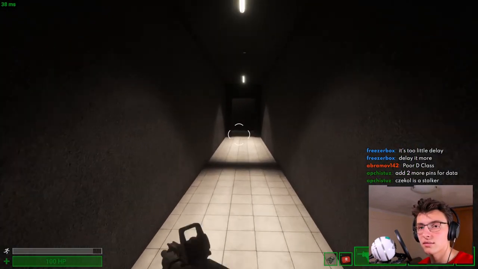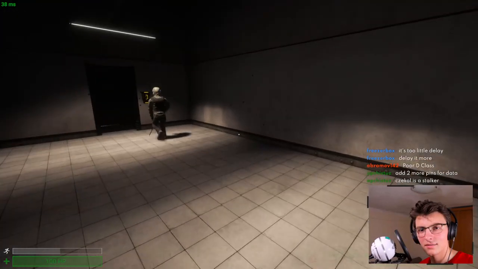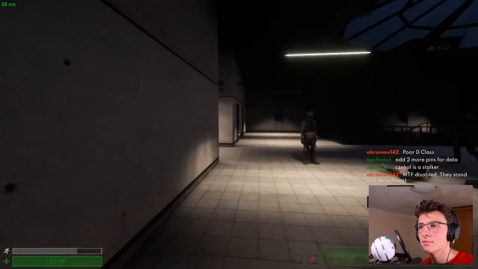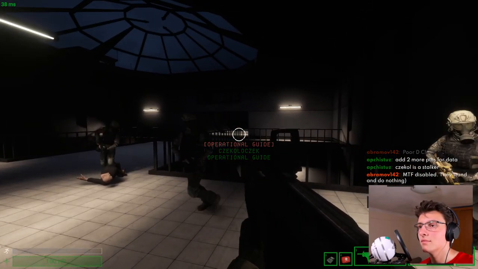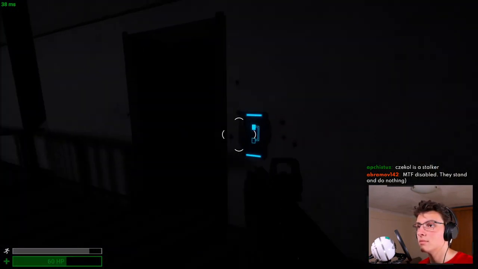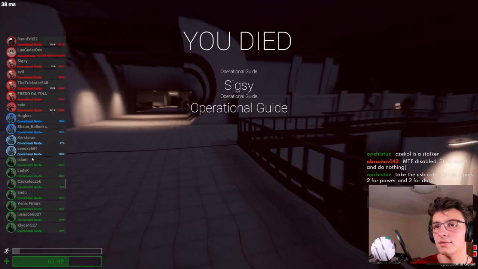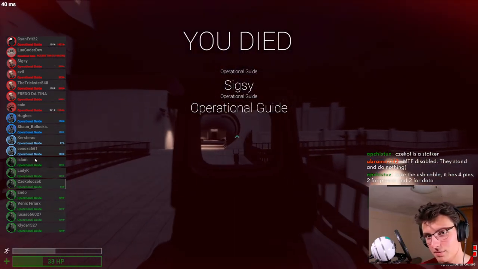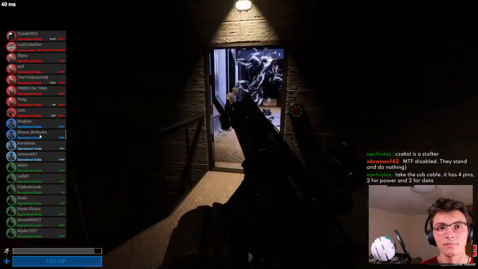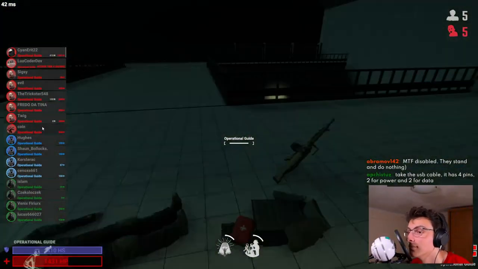It's blocking the chat. Chekhov is a stalker. Yes, he is. That's two more pins for data. Huh? Did we finally find Chekhov? Friendly fire was on. Oh boy, I would not care to get a ban. Yep. Take the USB cable. It has 4 pins. 2 for power, 2 for data. I'm losing my mind here.